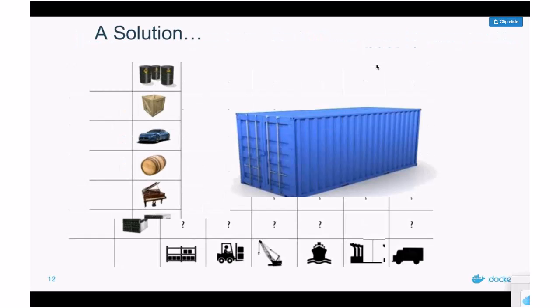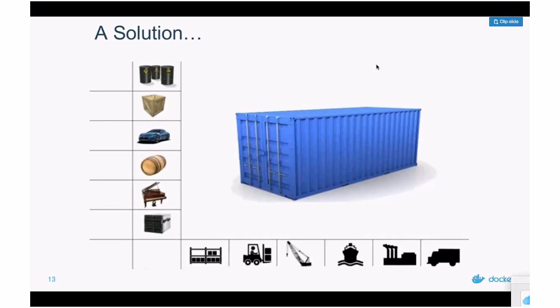And every good which you label is a kind of an indication, right? If you compare it with the software development industry, we have developers and we have an ops team. Developers just have to concentrate on what is going inside a container, whereas the ops team has to concentrate on how to run it, right? So there is a differentiated line in between, and that makes it easier. So the solution was inter-modal containers, where you label the goods and send them.